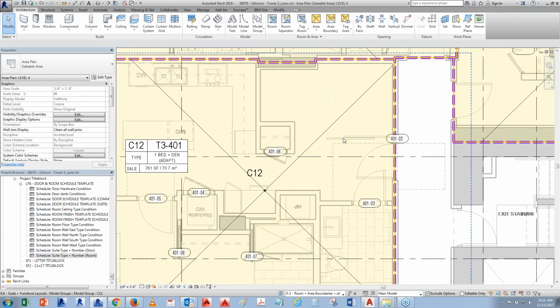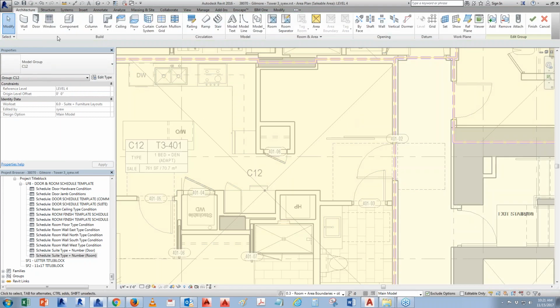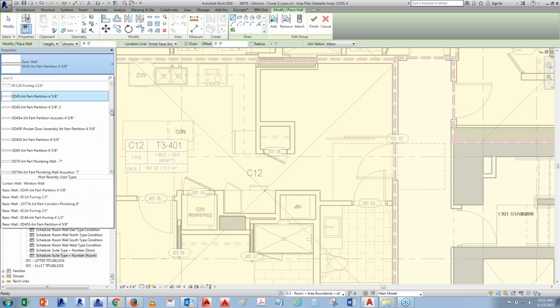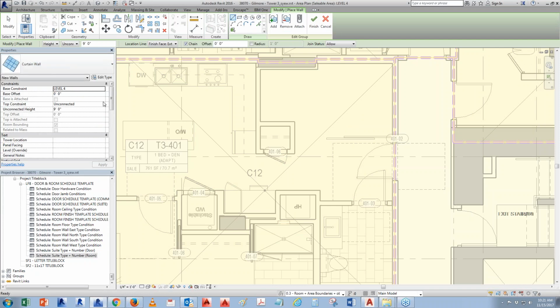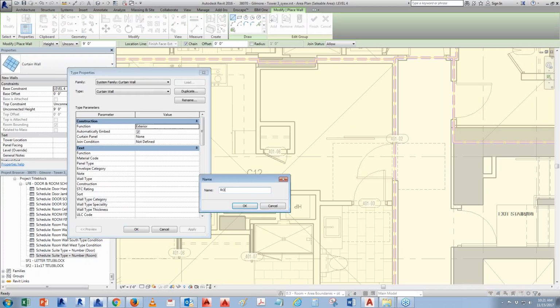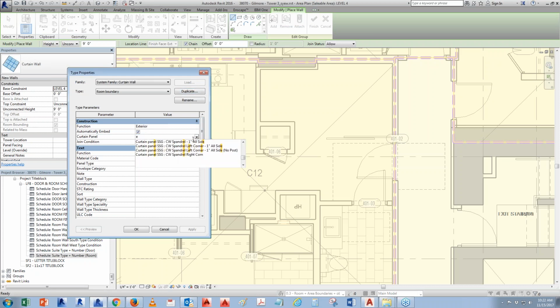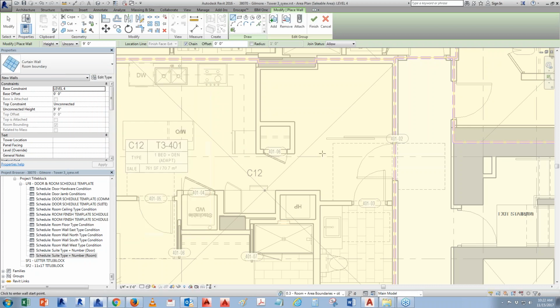Now, when I do my rooms, I like to create what's known as the room bounding for curtain wall. If you don't have one, create one. Call this thing room boundary. The reason why I use this and not the line is that the line itself cannot project multiple levels. It only projects one level, whereas this one projects multiple levels. If you create one, make your curtain empty panel as your primary panel, and then say OK.